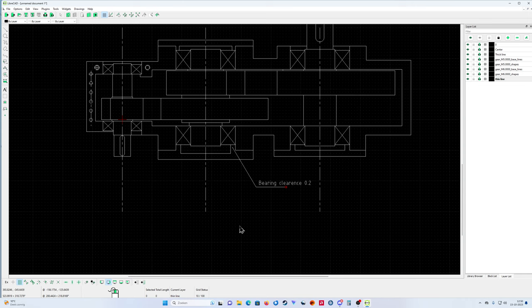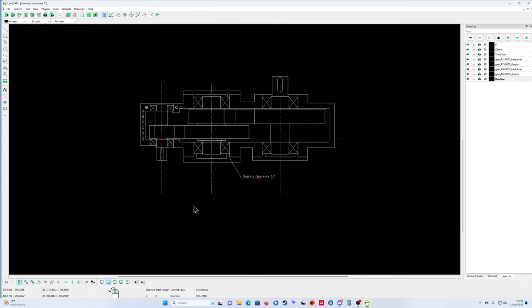So the shaft can grow when the temperature goes up, and that applies to all the shafts. The input shafts, normally where the oil seals are running on, are a little bit harder than the shafts that have no oil seals on. So then the clearance is normally a little bit more, but normally it's around 0.2, like this, 0.1. It depends a little bit.